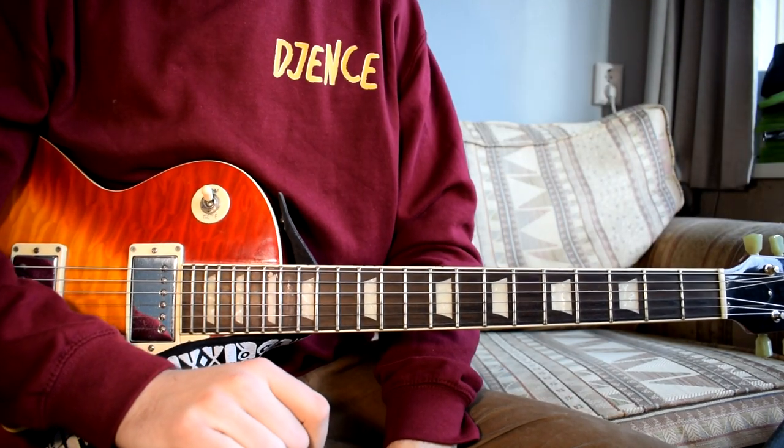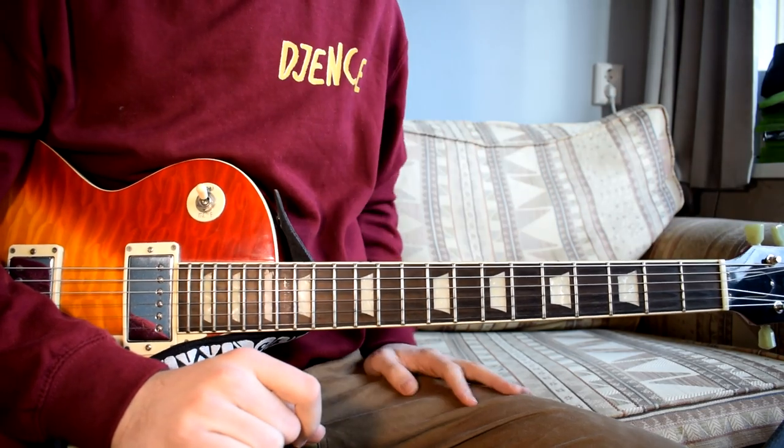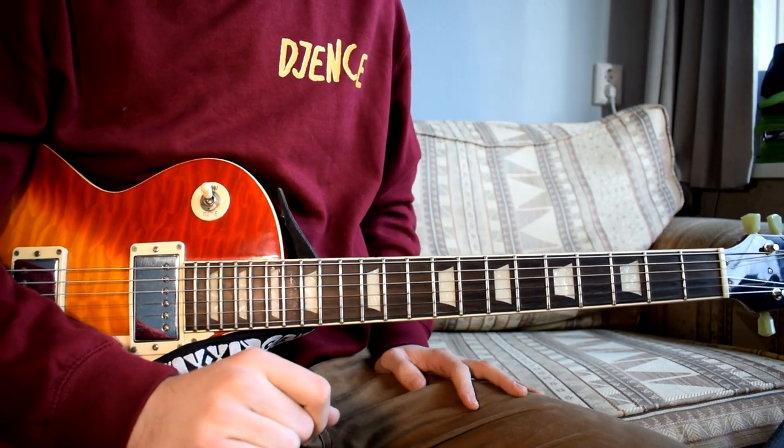So that's how to play the song. A lot of tricky parts, I must say. I will first explain those tricky parts and then I will show you the second guitar tips as well.